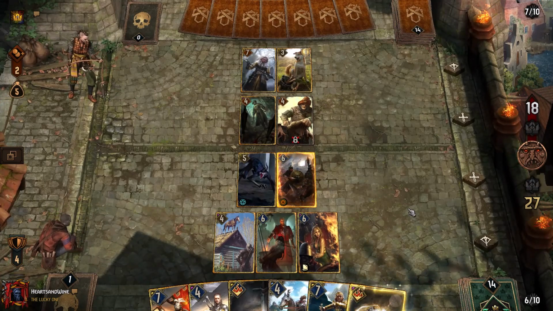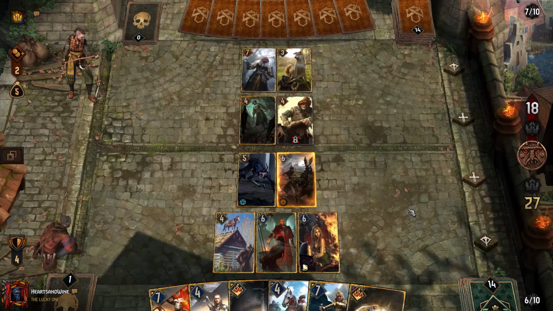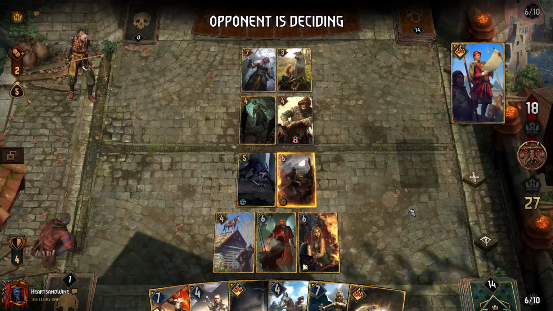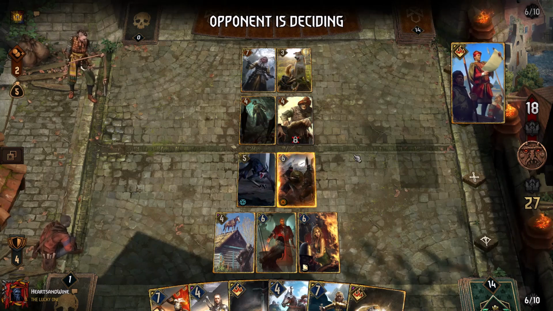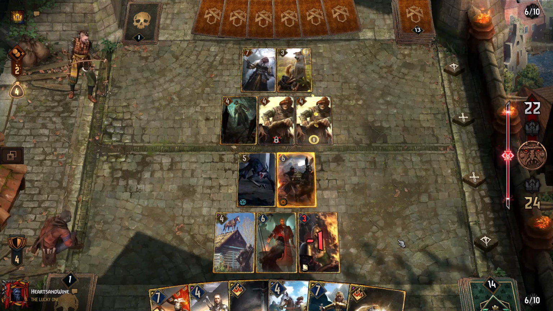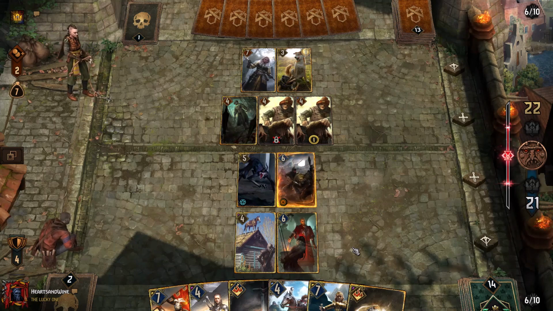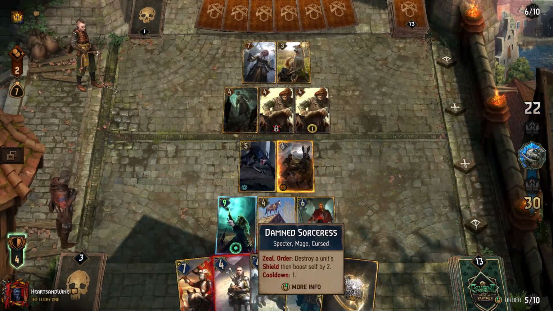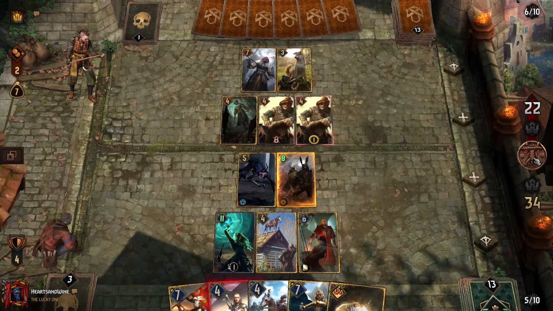Play Sorceress next. Decree into another Executioner. Evil's not going anywhere. As you wish. Alright. Very nice points here.